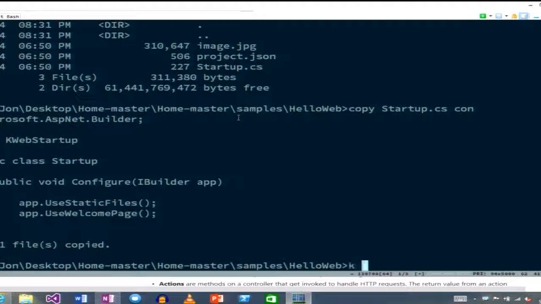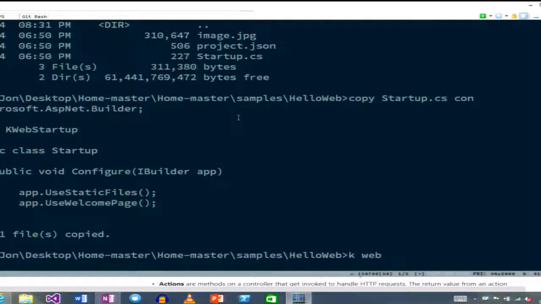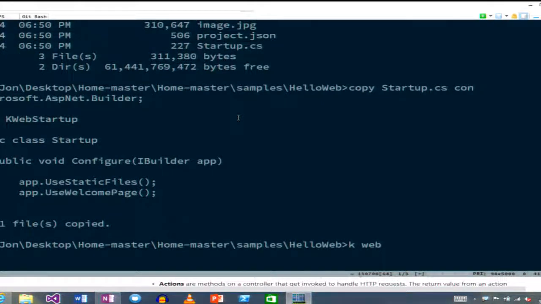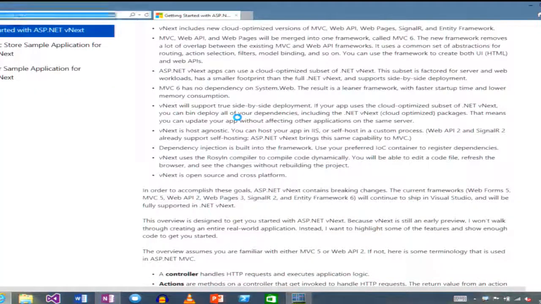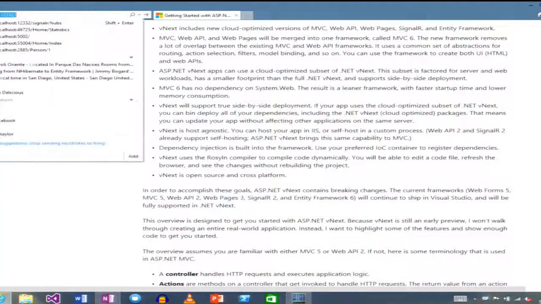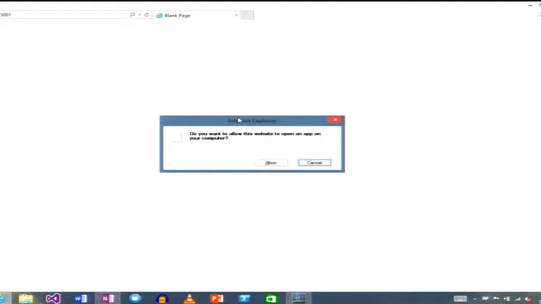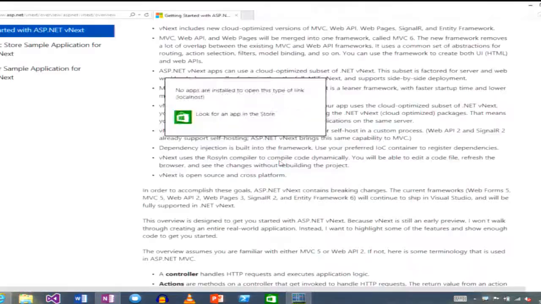So if I say kweb, this is starting its own self-host server. Now, this will, of course, run on IIS as well, but this is handy for testing or whatever. So if I go to localhost, and I think it's 5001. What? Yes?